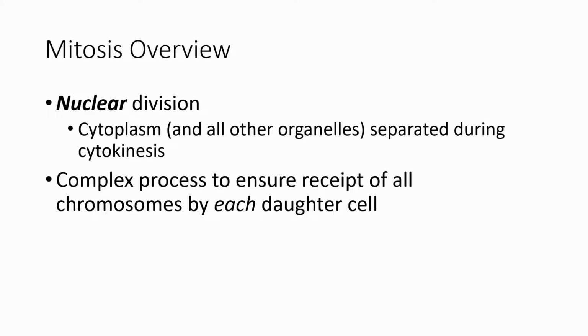So mitosis is the process of nuclear division. Remember that it's followed by the process of cytoplasmic division, or cytokinesis, but since we have multiple chromosomes that each carry different and distinct genes, this process is kind of like a fancy, very well-orchestrated dance of moving your chromosomes around to make sure each daughter cell is going to get a full copy of the genome.